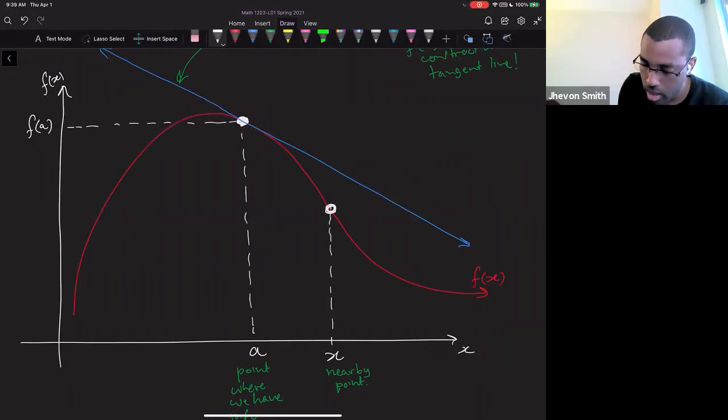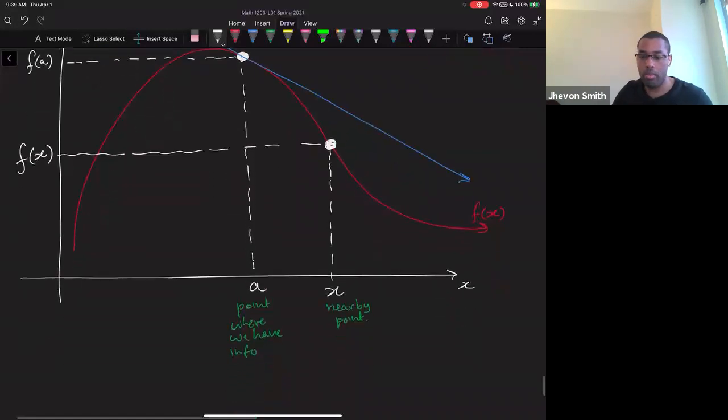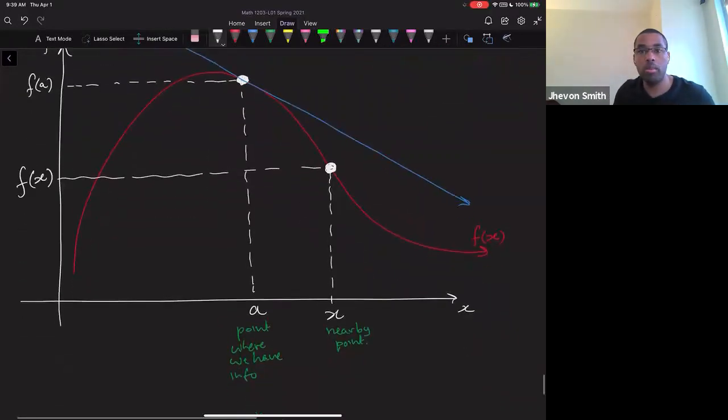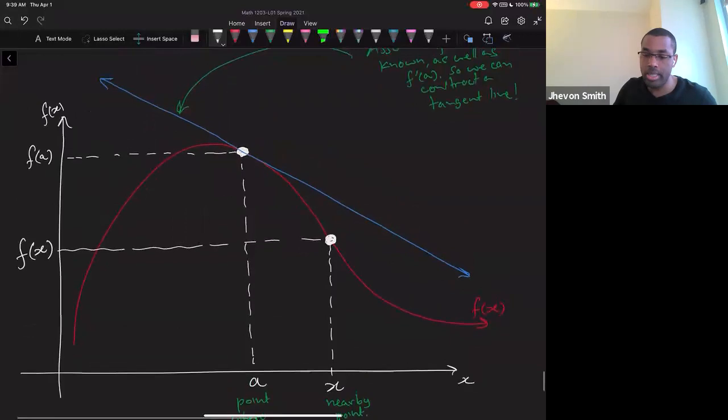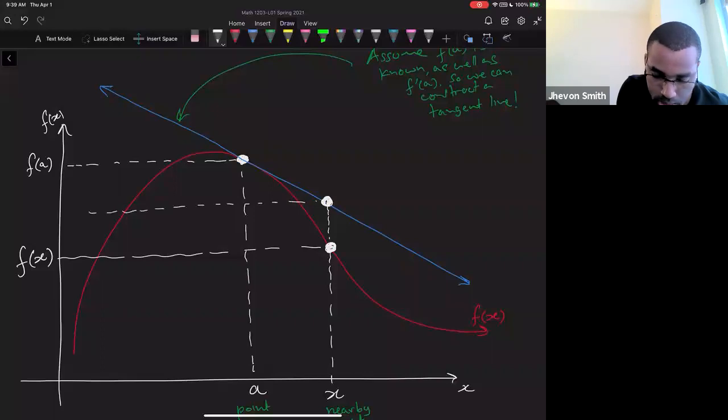is figure out what is f of x at that point, this nearby point. I'll write that somewhere else. Okay. But maybe for some reason that's difficult or next to impossible for me to actually figure that out. What I can do instead is just go up a little bit further, hit the tangent line, whose equation is going to be super easy to compute and know what its output is, and output some other value. Call it y sub t.